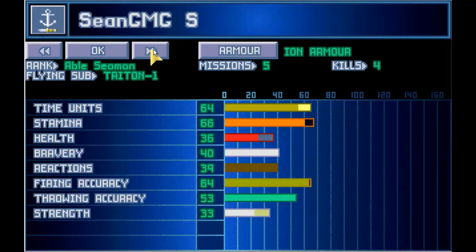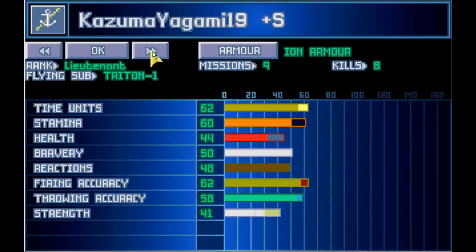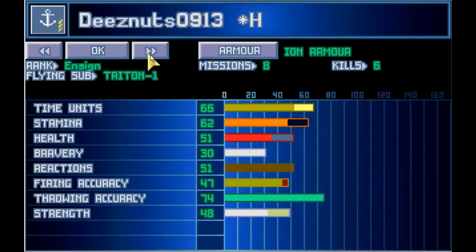Yeah. Sean got 5 missions, 4 kills. Looking good there. Barrett, 7 missions, 5 kills. Didn't get anything that last episode, I don't believe. Kazzy got another kill, 9 and 8. Look at that. Accuracy is looking good. Strength, time. Yeah, nice improvement. Black Kira didn't go on the mission.